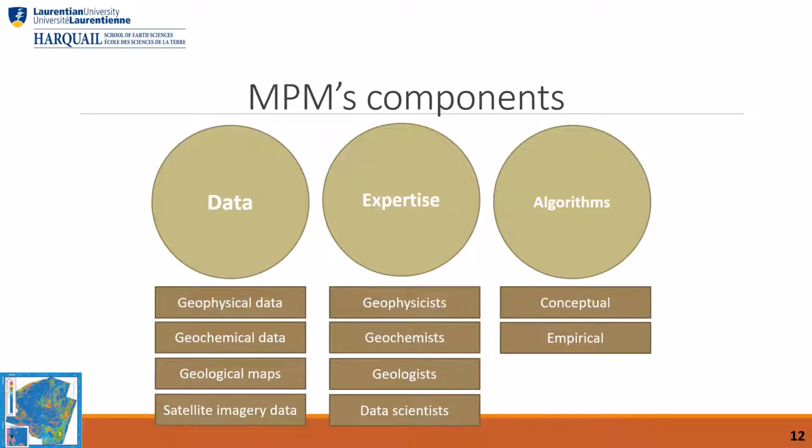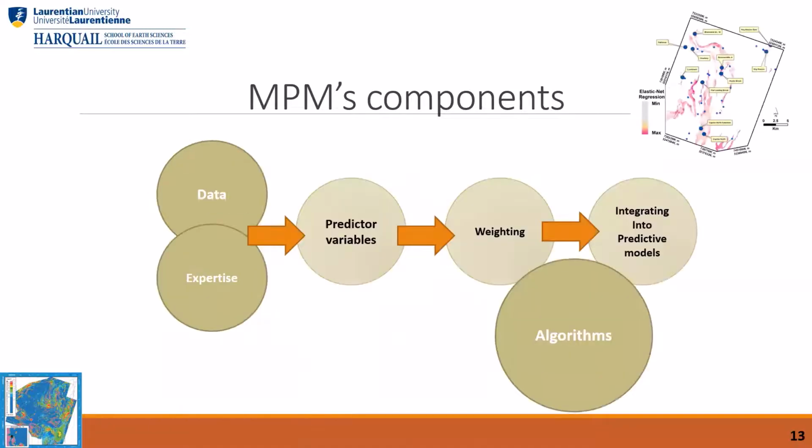Besides data processing and people with expertise in different branches of geoscience, we need data scientists in order to analyze different types of data sets and recognize patterns associated with mineral deposits. What data scientists do is use algorithms to recognize those patterns. We have two major types of algorithms: conceptual and empirical frameworks, which are our mathematical frameworks for recognizing our patterns, which are our exploration targets. Each type of algorithm comes with its different application.